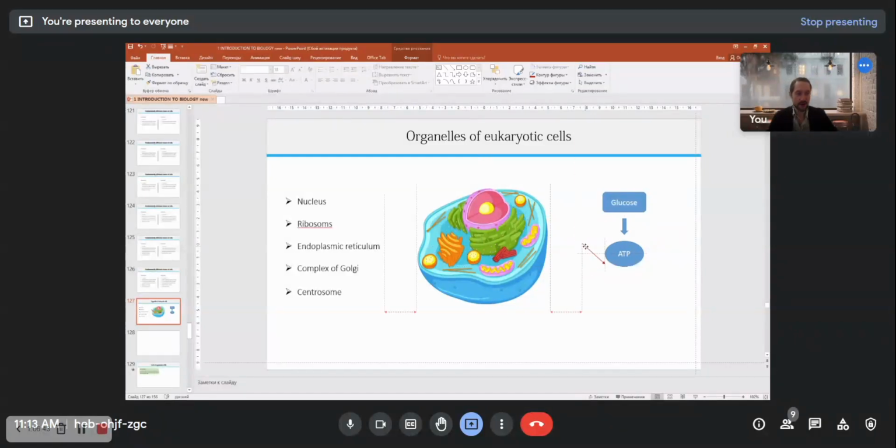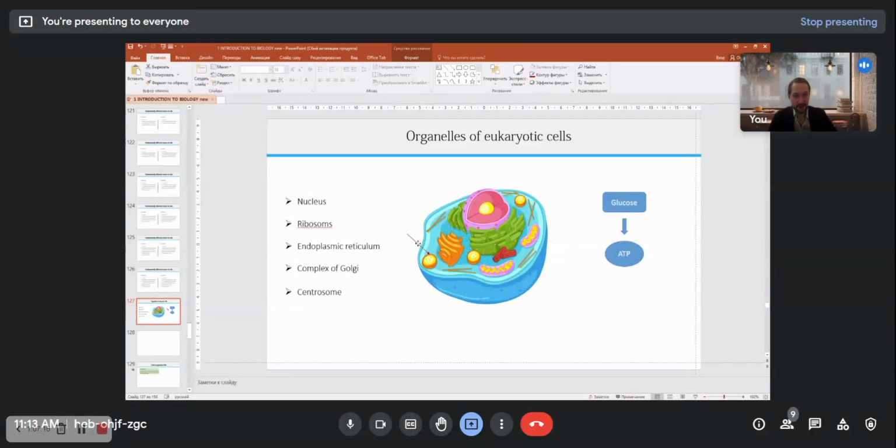So once again, glucose is kind of short-term energy storage, while adenosine triphosphate is a special compound that is used for immediately available energy supply of different activities running inside of the cell. And this transfer occurs in mitochondria.